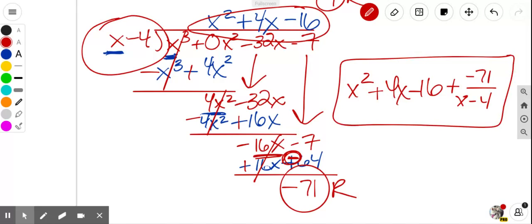Okay, so it might seem kind of confusing at first, but if you remember how to divide with numbers, it's kind of similar to that. So please watch this and try the problems that I asked you to try today. And then please come to ACT Lab today if you feel like you need help.